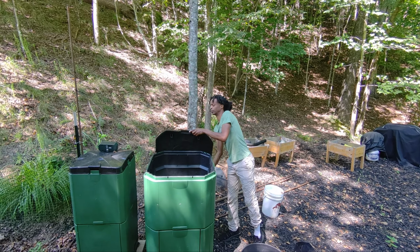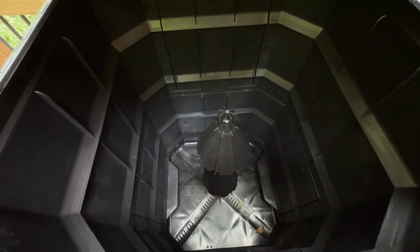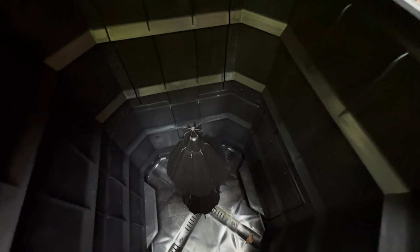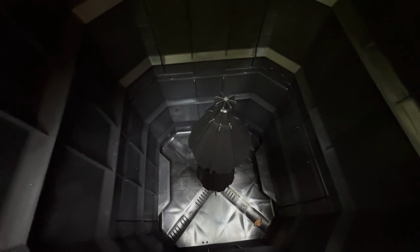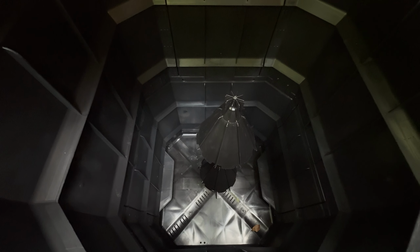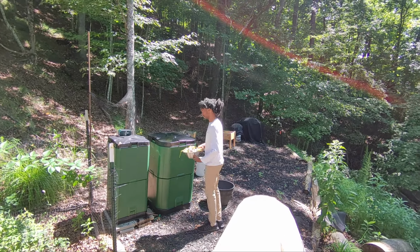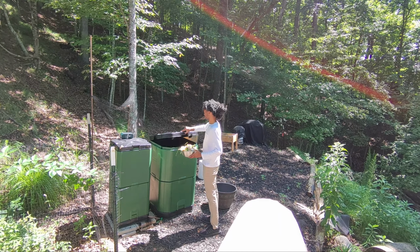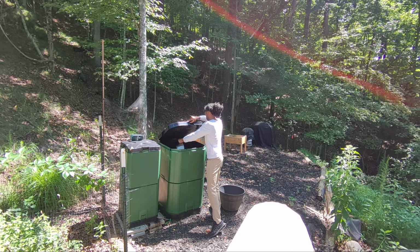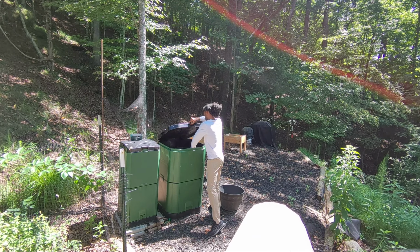In my experience, the Aerobin 400 has transformed how I manage kitchen and garden waste. Its large capacity and efficient design have simplified the composting process, allowing me to turn a wide variety of organic materials into nutrient-rich compost with little effort. The compost it produces is dark, crumbly, and full of nutrients, which has significantly improved the quality of my garden soil. As a result, my plants have grown healthier and more robust, with fewer external inputs like store-bought fertilizer. This has not only been a cost-saving measure, but also an environmentally friendly choice that aligns with my goal of reducing waste and living more sustainably.